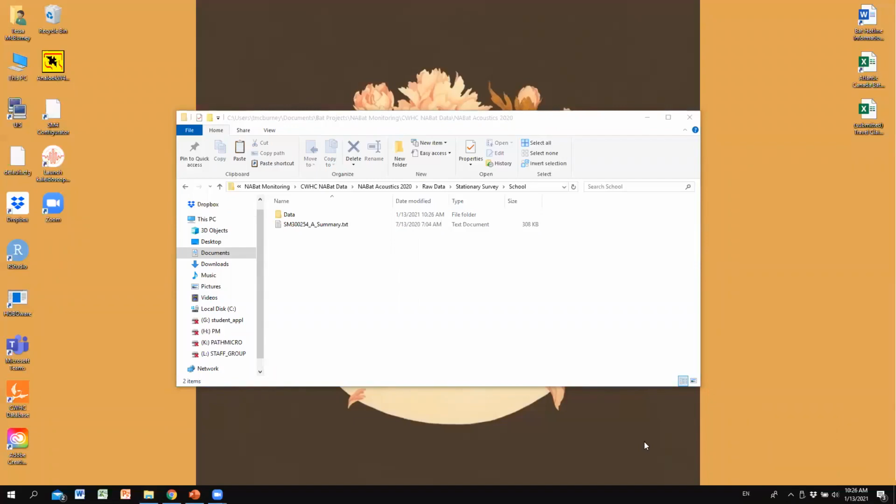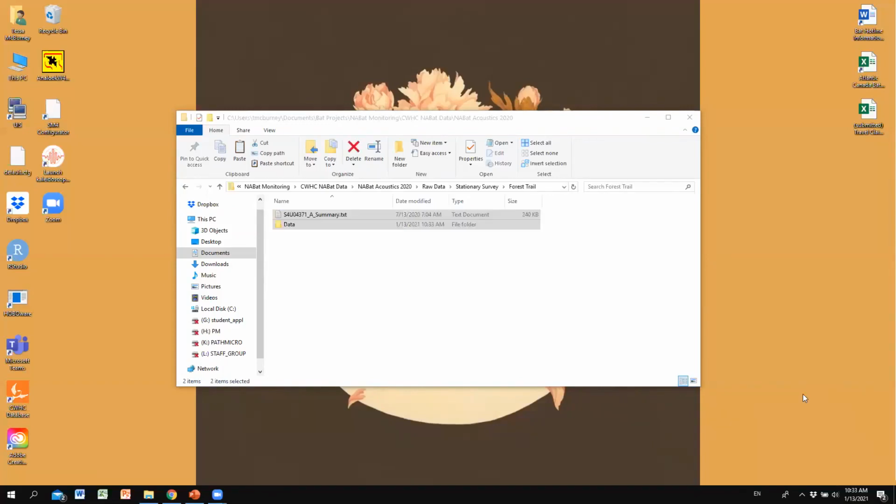Great. So when you remove it from the computer, you can put it back in the detector, and there will be an option on the detector to reformat the SD card, and that will remove all of the data and make sure that the card is reformatted to be used again. So you can find instructions on how to do that in our guide. So I'll quickly put in our other SD cards.